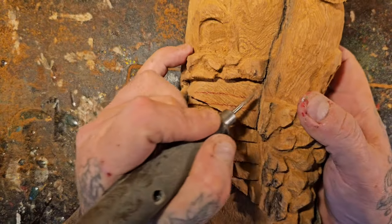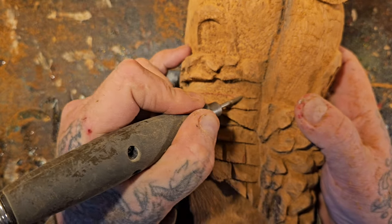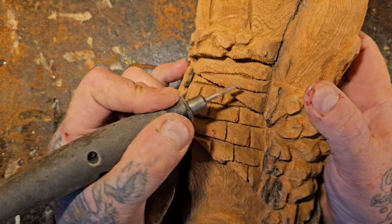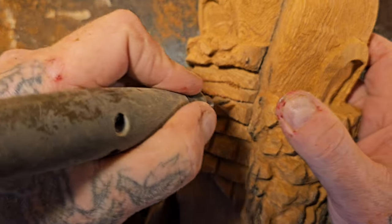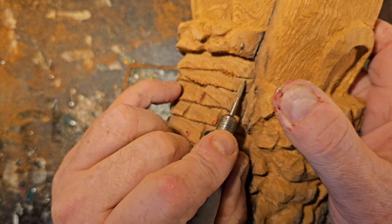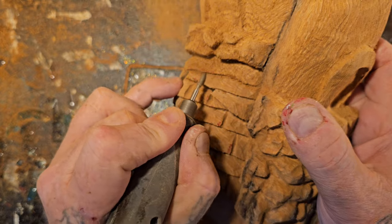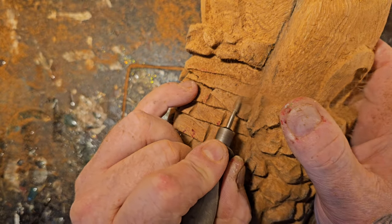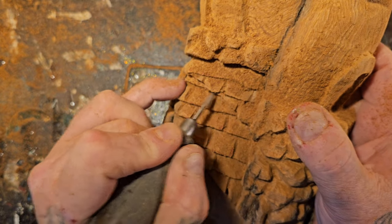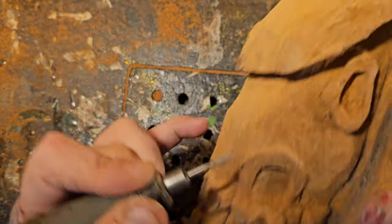So let's do it here too. And see what I was doing with that cut? I'm not doing it straight, and I'm holding the burr down because I can do the undercut and remove wood at the same time. Just like that.